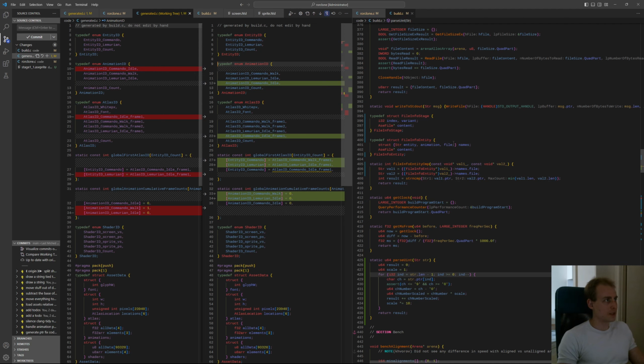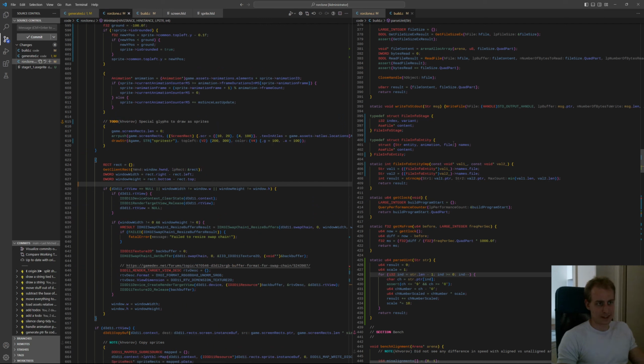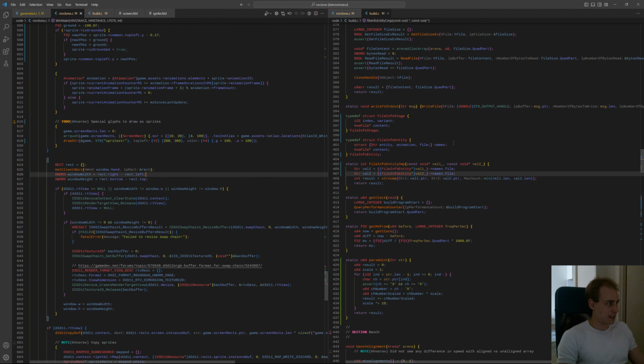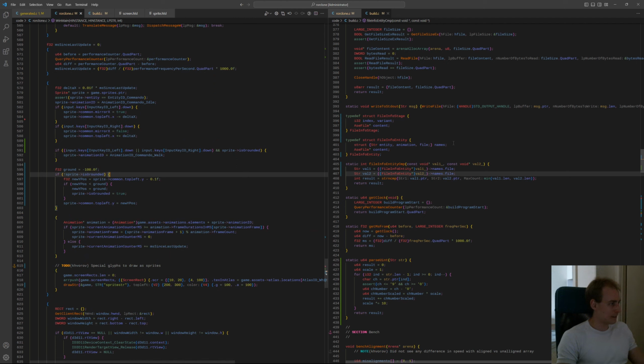Yeah, so something weird's going on with the file name, seemingly. We're just not setting it or something. So we want names for entity, animation, and file. And I think we're just not setting it.